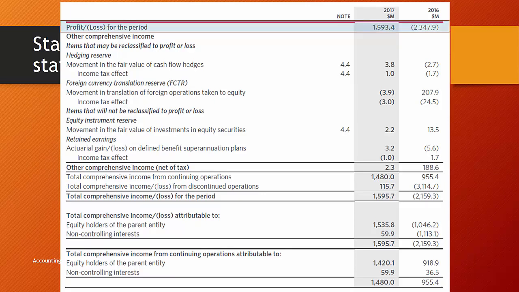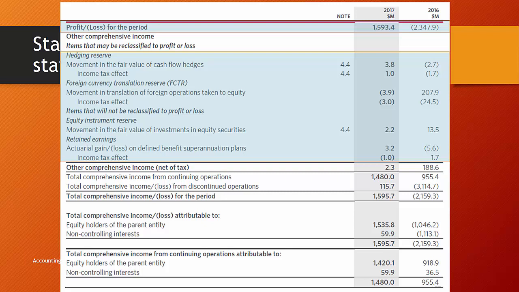And if we look at the top, we have profit or loss for the period of $1.6 billion. If you were to go back and look at Woolworths' profit and loss statement, that is the number in there. So they've started with the end point from the statement of profit or loss. They've then made a whole bunch of adjustments to it. Now, the sum of those adjustments is only $2.3 million. So it is so small. The previous year was a bit bigger, but this year it was tiny.